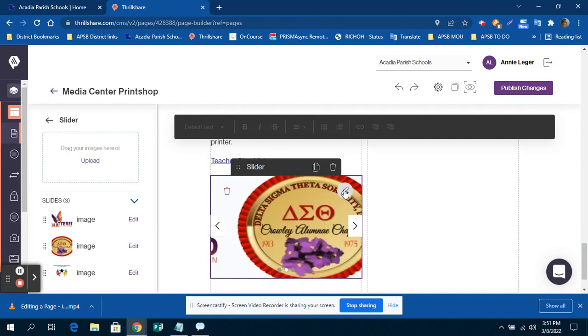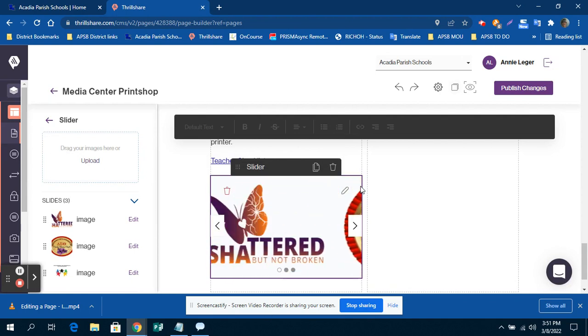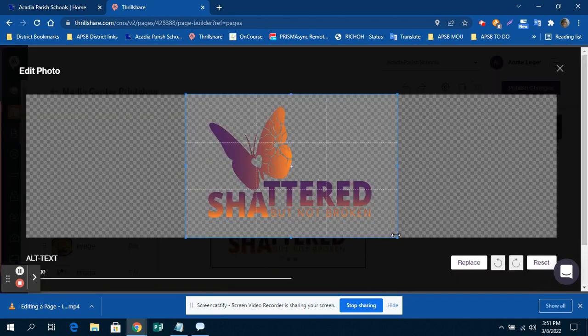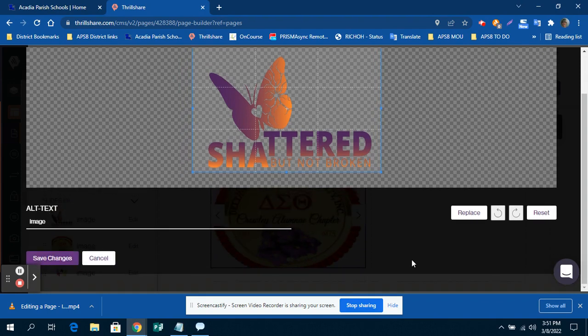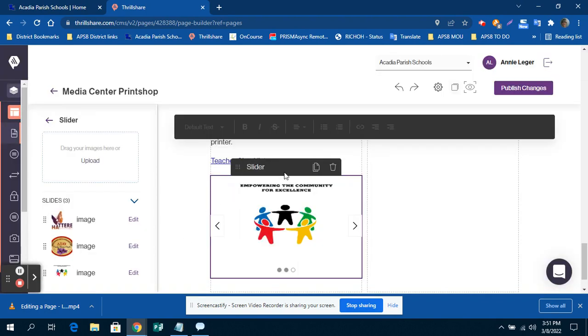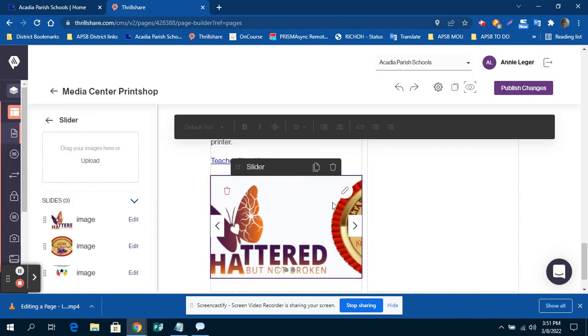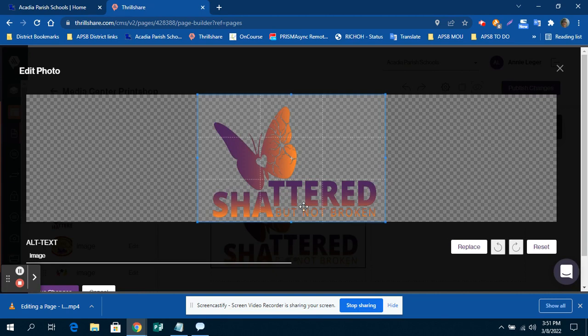Just like your other gallery, for each image that you're on, you have to be on the image. You hit that little pencil, and within the constraints, you see this one's a little different. It's kind of a ratio you can only do within these constraints, but you can move it around, and hopefully with that you can get it just right where you're not cutting off heads, especially when you're pulling in a slideshow with so many different things. And then once I save it, and I get back to that picture, you lost that manipulation. You can make it a little smaller, but you want to try and get it just right on that first try.